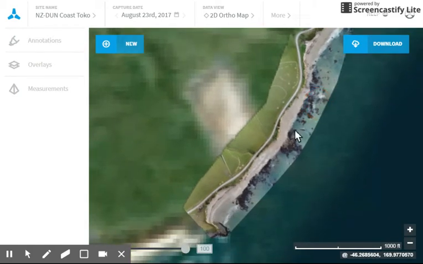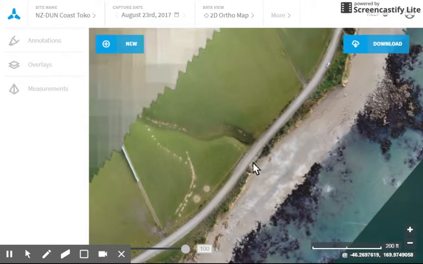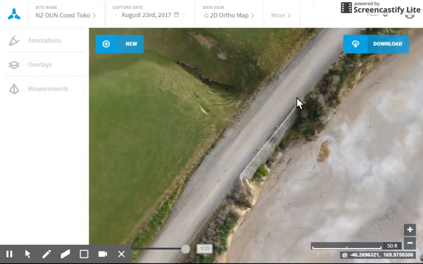We were originally looking at the council's concerns over the proximity of the coastal erosion to a retaining structure that it had built to support the road. As you can see, the coast is very, very close to the road.